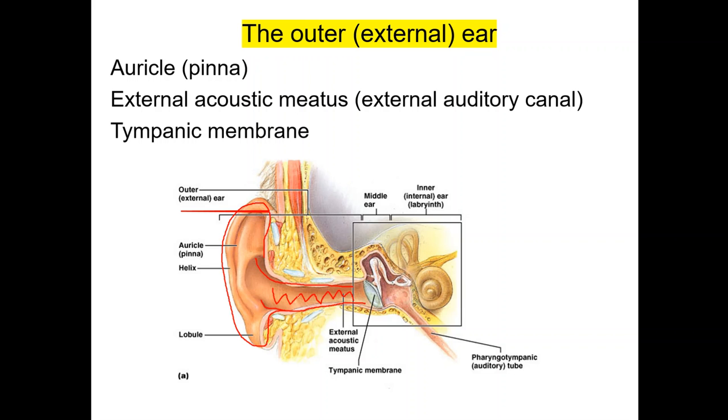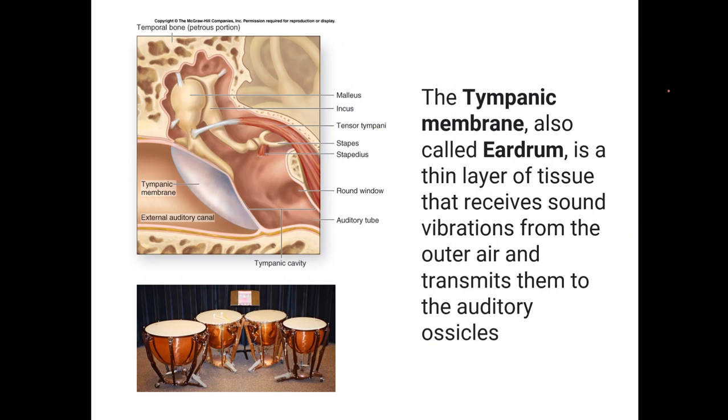You should always be very careful utilizing Q-tips, not to go too far in, not to ever possibly touch the tympanic membrane. The tympanic membrane is this membrane at the very end, which delimits the boundary between the outer and the middle ear. It's a very, very delicate membrane. If you damage it, then your hearing could really be impaired. The tympanic membrane is also known as the eardrum, and you can think of it as those kinds of membranes that are part of drums.